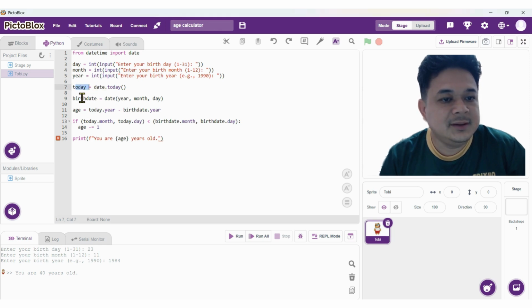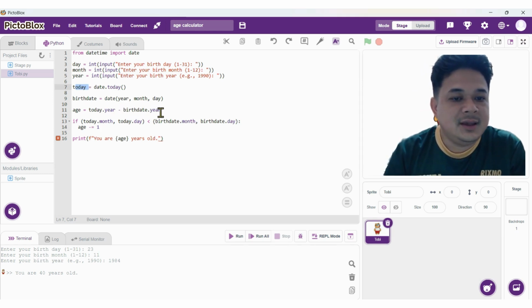We use this one, and then I create the object, so I can have the age calculated by subtracting the birth year from the current year.